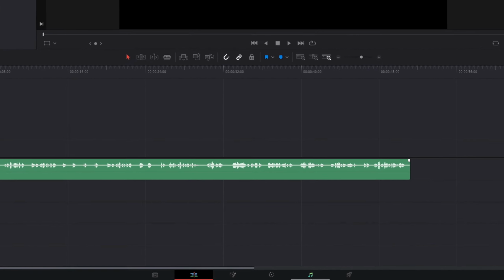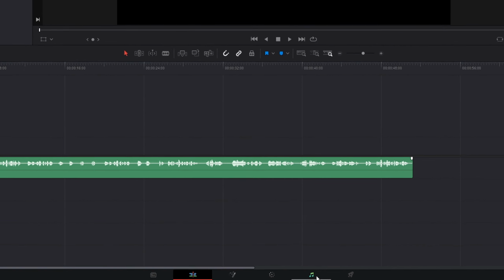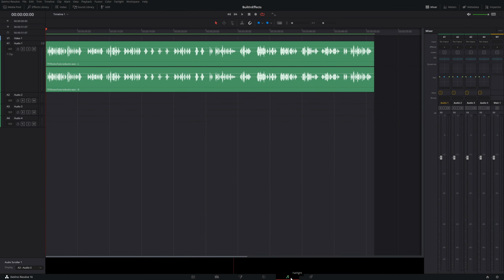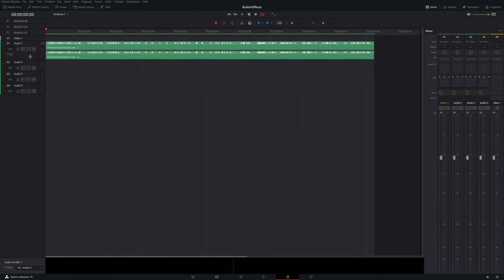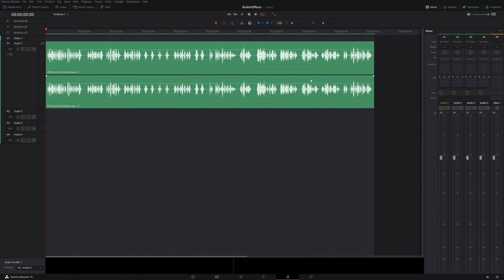Now, the first thing we need to do after pulling our media clip into here is go down to Fairlight. That'll be the musical note down here at the bottom of your screen. Click on the musical notes and let's open up Fairlight. Okay, we can see our wave audio here. By default, yours will probably look like this, although you can stretch it out so you can see it better. And over here to the side, we have our mixer.